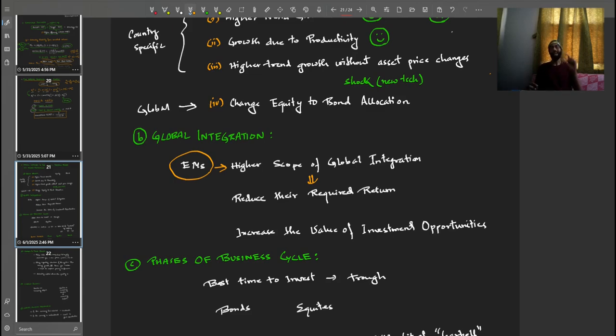This means when you calculate the valuation or the present value of an asset with respect to the discount rate, that discount rate itself is going down, which means the present value of investment opportunities is going up. Increase in the value of investment opportunities. This is what is happening in a much more vigorous way in economies which are getting more and more integrated with the global economy, right? Or the global market. So I have just taken an example of emerging markets here. It can be frontier markets also. It can be a few developed markets also. But I'm just taking one example which is very, very valid.